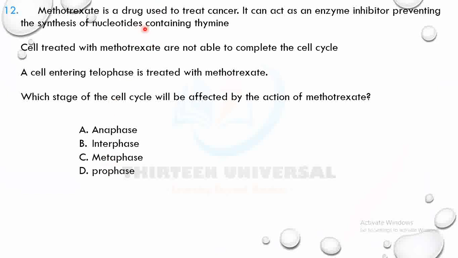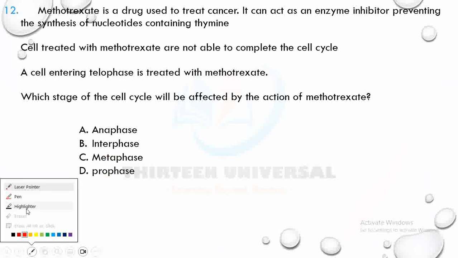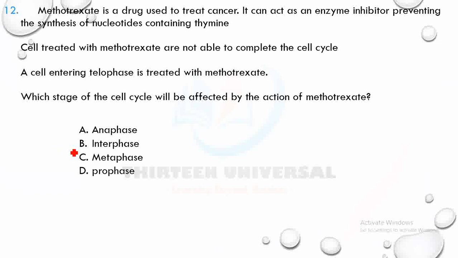The stage that uses nucleotides is the stage that builds DNA. A nucleotide is a monomer for DNA. So which stage synthesizes DNA through semi-conservative replication? Of course, that's the S phase of interphase. Anaphase does not build DNA; the sister chromatids separate and move to opposite poles. In metaphase, they align at the equator. So DNA is not built here. In prophase, they coil up and condense. So the only stage where we have this is the S phase of interphase, where nucleotides are actually needed to make DNA.